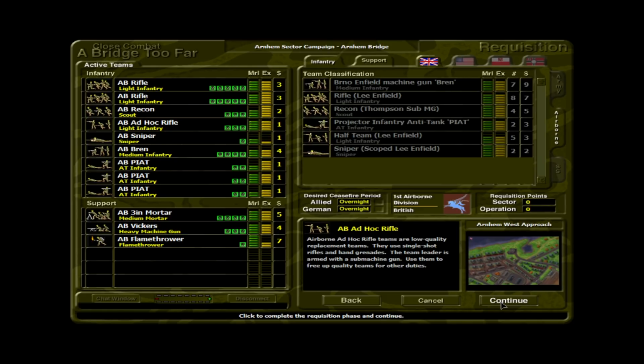In today's video, we've got a very built-up force, a considerable number of troops at our disposal. We have 2 AB rifle sections, an AB recon section, an AB ad hoc rifle section, a sniper, a Bren section, and 3 Piats, because I'm terrified of enemy armor and I want to make sure that I've got the guns to go ahead and fight off enemy armor.